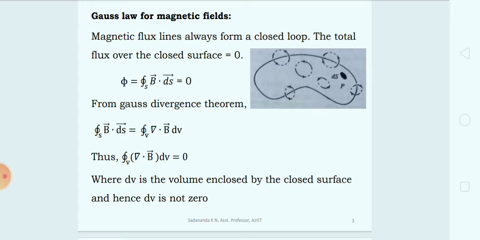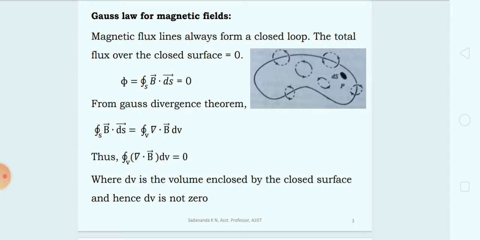Then one can consider the flux over the entire closed surface. The total outward flux is equal to the total inward flux. The outward flux is normally taken as positive and the inward flux is normally taken as negative. Now, the total flux summed over the entire Gaussian surface is 0. This is the Gauss law of magnetism.